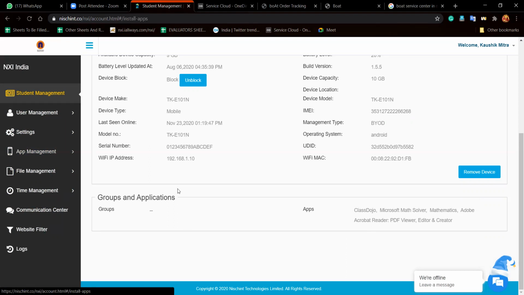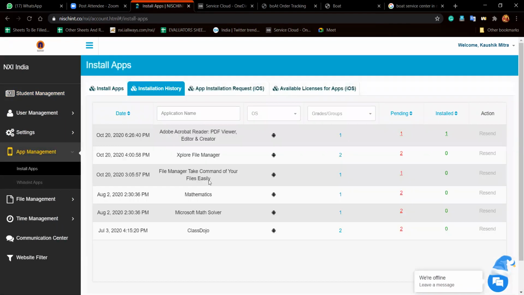I can also show you that these are the things which the client gave us as a requirement to be installed, and these were done from our side. And the best part is, if there is a batch of students or people who are using the device, I can deploy the software sitting at one place to all the devices simultaneously. I can send in a request, and the moment they click on the request, across all the devices, the same software would be updated or downloaded from their end. So I hope this makes things clear and answers your question, sir.